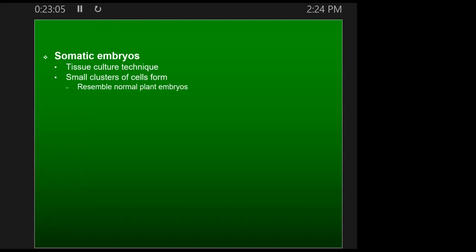And so you can, through very special tissue culture techniques, get this cluster of cells to form, and it starts to behave like a plant embryo, a developing embryo. Then you encourage that to keep growing and growing until you get essentially a mature embryo. And then you encase it in a protective gelatinous matrix. And then they sell that. They call them artificial seeds.